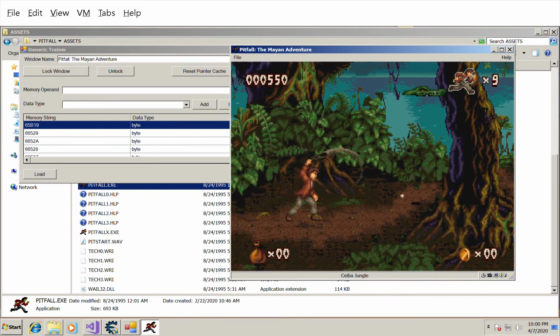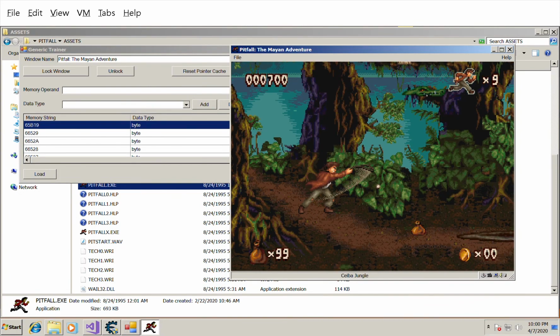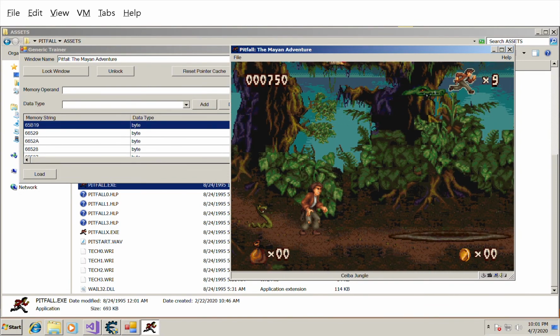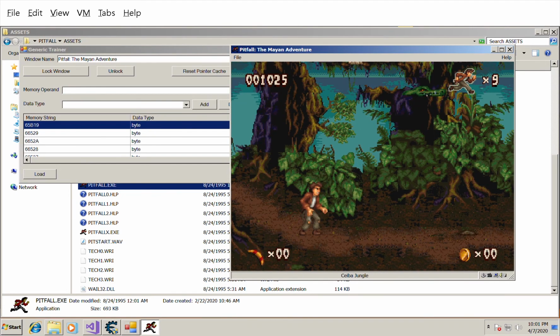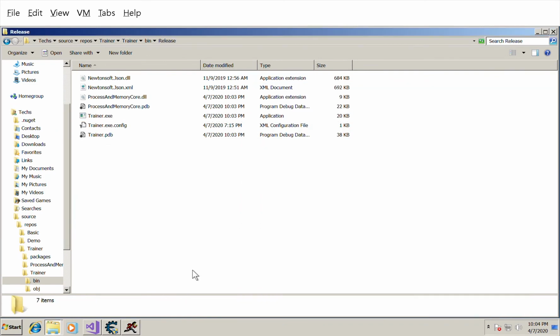As you can see, it kind of works. My health won't reduce. So I kind of have everything, but there is a problem right here. What's going on here?